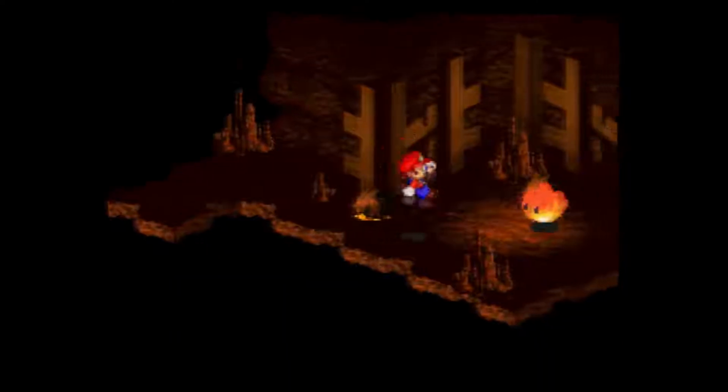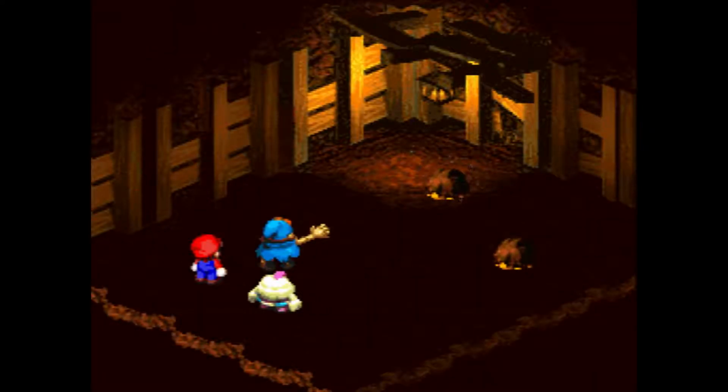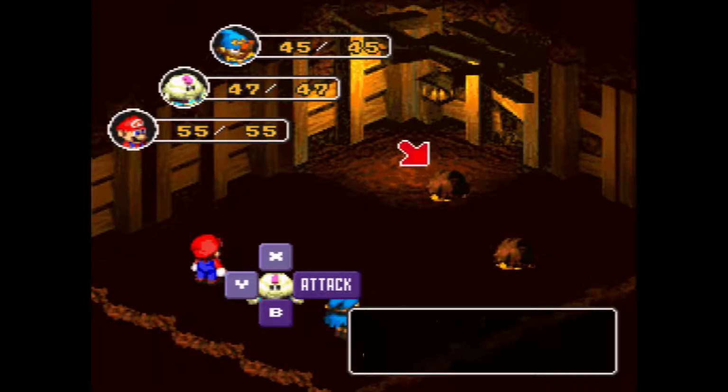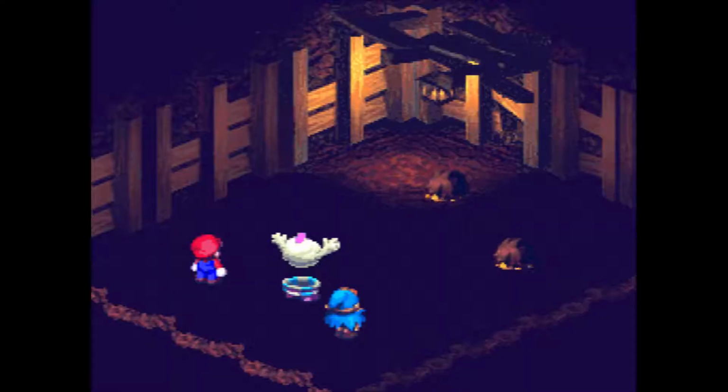So yeah. So in this place, that I ran into, I didn't actually see him. These things, they're very resistant to normal attacks there. I would suggest just using magic attacks. As you'll see here, just use Mallow here to use his thunder attack, and that will do pretty well.